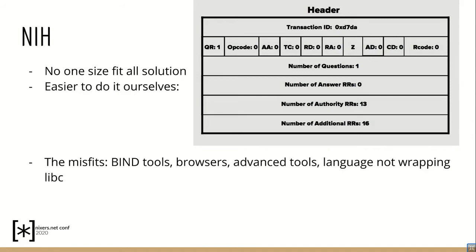It would be preferable that they all use the same lib, to all have the same behavior. That is, in our case, to rely on the C standard lib or the POSIX API, our savior. In all cases, let's note some software that don't rely on it. As we said, all the misfits. The ISC/BSD BIND tools, from host to dig to drill to nslookup and more, used for debugging DNS.